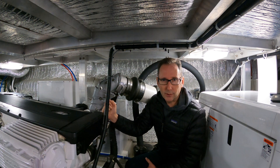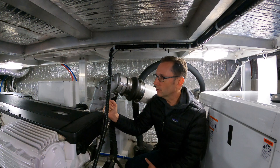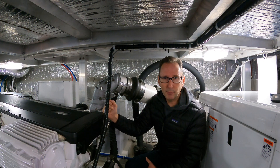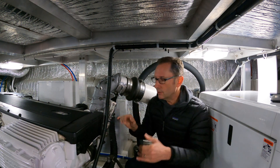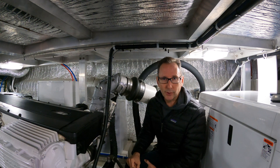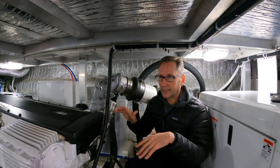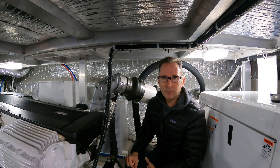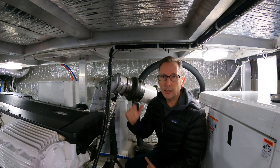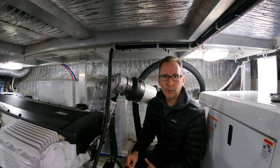There are also other things like failing injectors or rings starting to fail that will start creating higher exhaust temperatures. The part I love about having two engines is that both exhaust temps are within five degrees of each other — which is pretty amazing. So if one engine starts getting warmer, I have a baseline between the two to do research and figure out where I might have upcoming part failures. I can start looking at diagnostics and keep ahead of understanding the health and welfare of the engine through its exhaust temps.